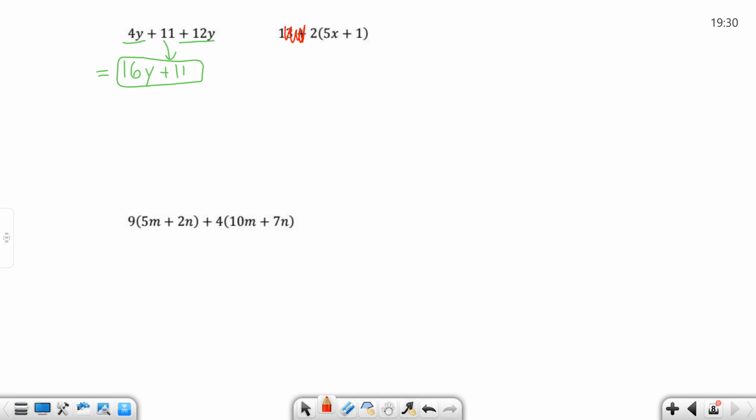See, the 13 is added to the 2, but the 2 is multiplied by the parenthesis. So if we take this away, that's basically what those first few problems were on the page before where we distributed. So the first thing we want to do is distribute the 2, and it's important we're distributing a plus 2. So the 13 stays out front. We have a 2 times a 5x is plus 10x. See, that's where you can't assume the 10x is positive. You can't write 13 10x. That would be 1,310x. The 13 is positive. It's first. You don't have to put a plus in front of it. But the 10x is another term, so it must have the plus there to say, hey, I'm a new term. Okay, but I'm positive. And then plus 2 times plus 1 is plus 2.